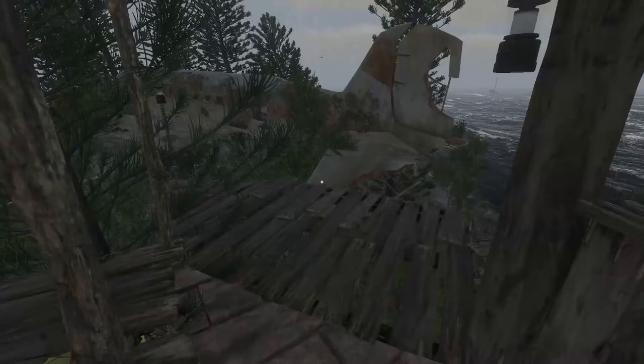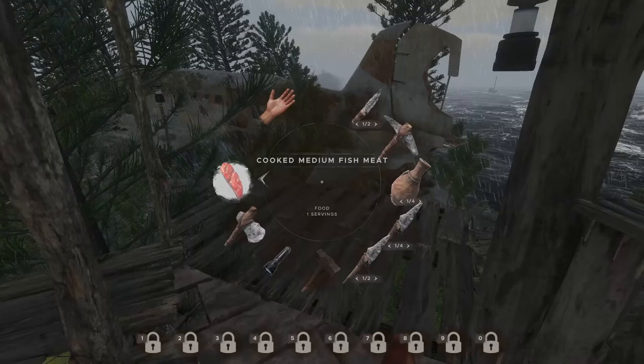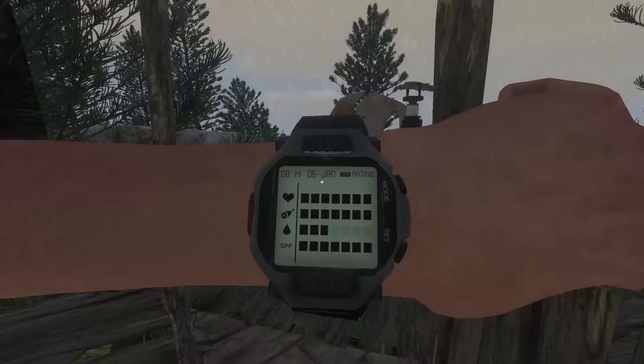Okay, so there are things that we need to do. First of all, we need to eat. Do we have any food in my pants? Yes, cooked medium fish meat. Nom nom nom. So that was from the barbecue. Nice, but we do need to drink. Let's hoppity hop over here.